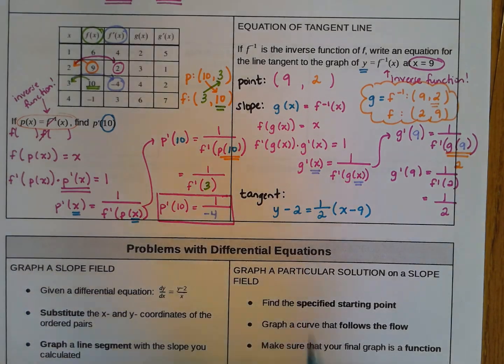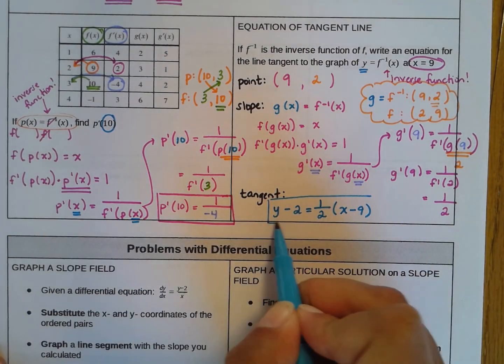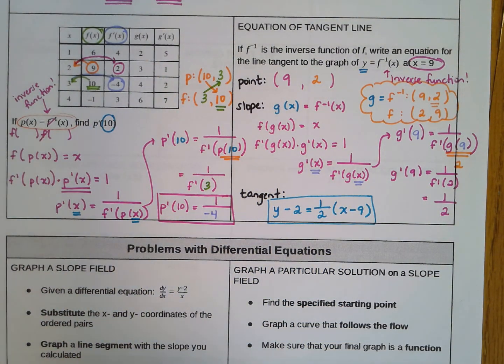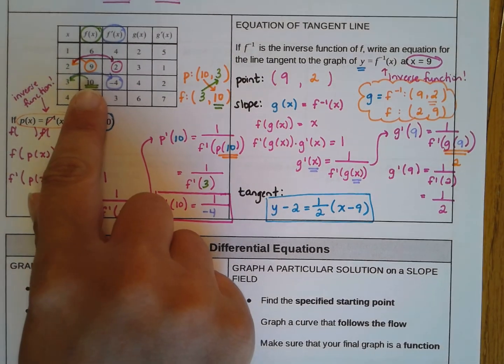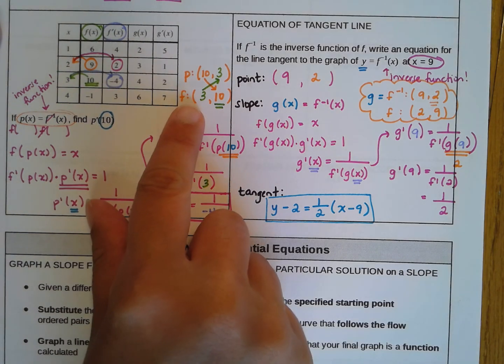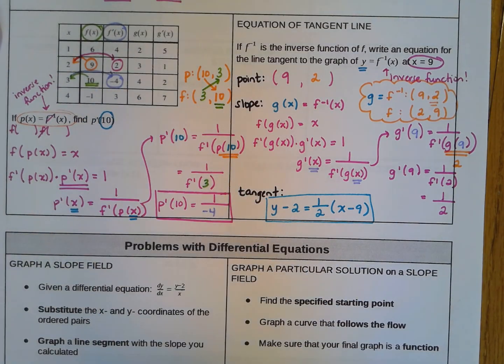I think there are really two key things that you need to do in order to be successful in these types of questions. The first key thing is knowing how to use this table of values. So it's really important to list out the information that you know. It tells you where to look in the table.